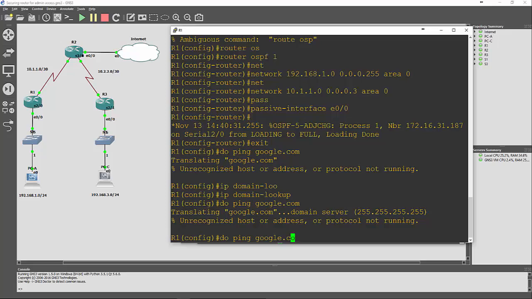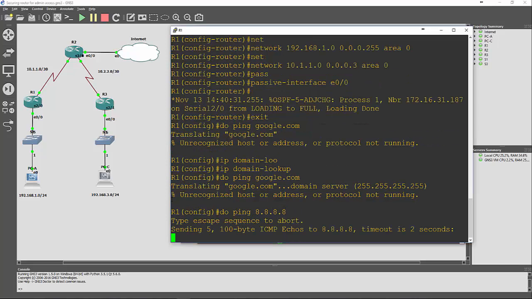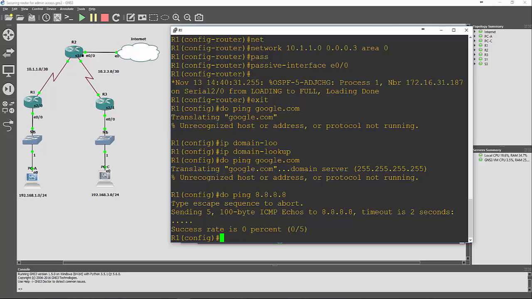Okay, let's see if that works. And it's not working, and I think I know why.